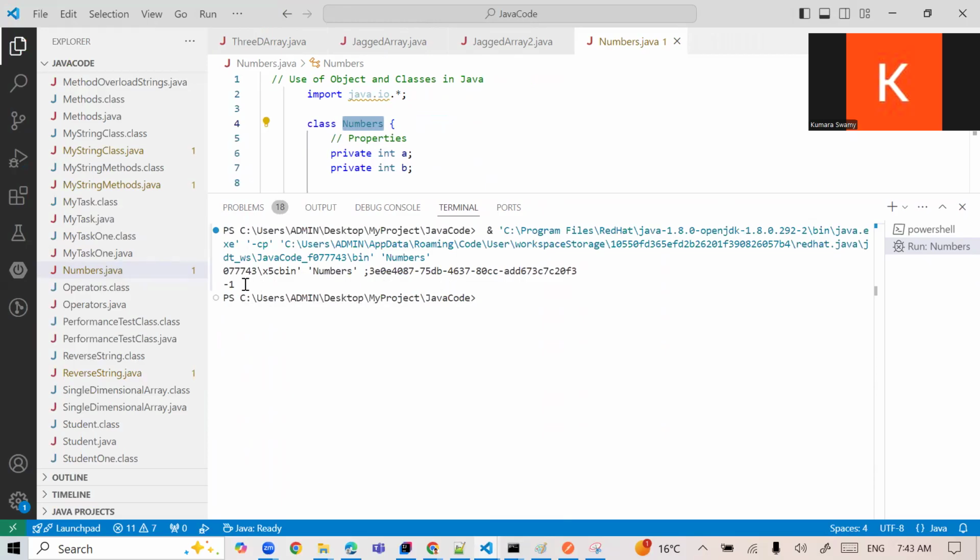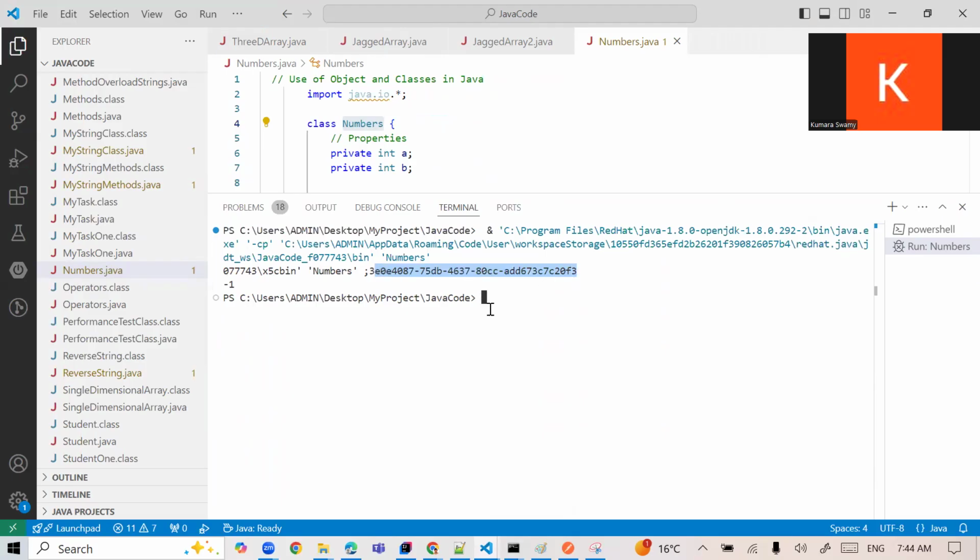It has printed -1, but the output we expect is 3 and -1. Instead it has given something else, some memory location, I think.